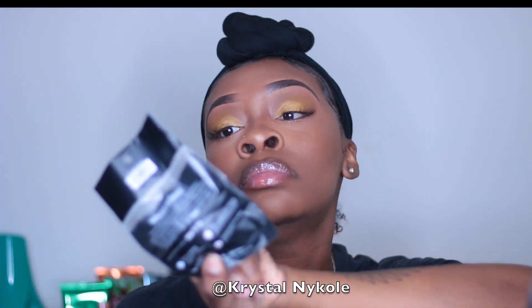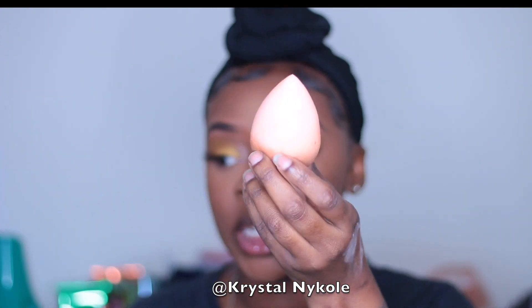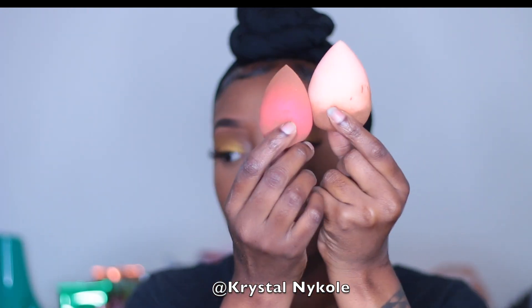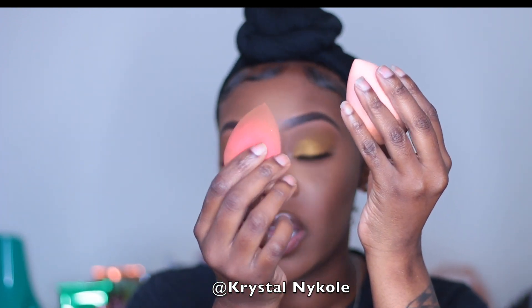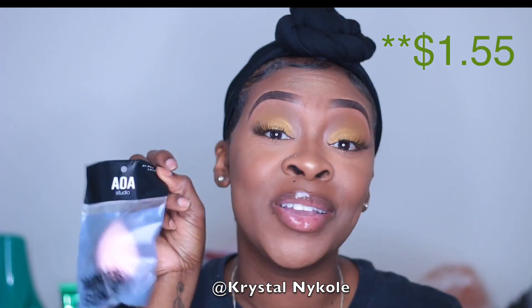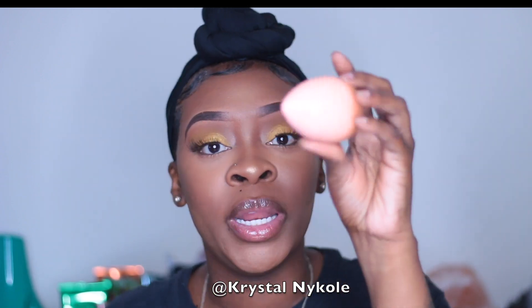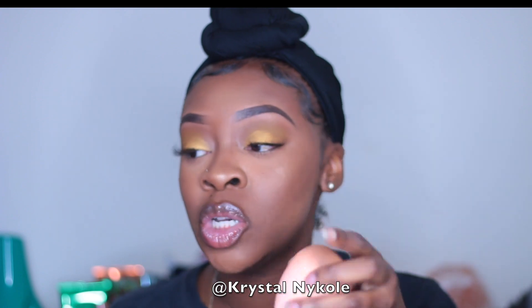I said I was going to do a video on brushes, but I picked up the Wonder Blender sponge from Shop Miss A. This right here is a game changer — and this is how it looks when it's big because I just used it. I also have the original Beauty Blender, and this Wonder Blender is so soft. Once I tried it out for a while, I went ahead and ordered three more because they're only a dollar — one dollar. They blend out your foundation so well. You will not be disappointed.